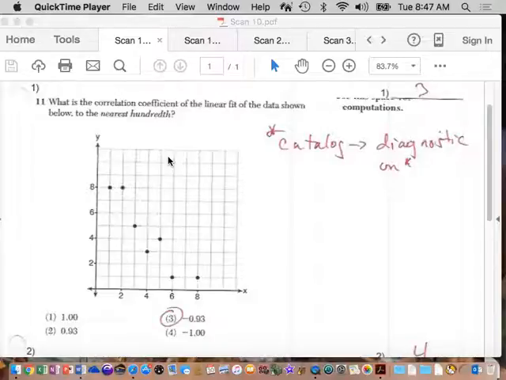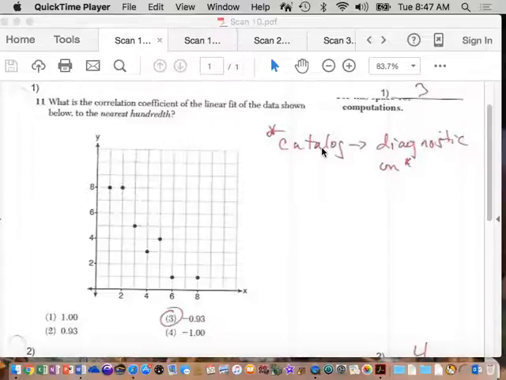And that means that typical functions that you might have had turned on now become turned off, and you need to turn them back on again. And the biggest one is this idea of diagnostics being turned on. So if they ever ask you to calculate the correlation coefficient, you need to turn your diagnostics on. The way you do that is you go to catalog, which is, I believe, above the 0, and then you scroll down until you hit diagnostics on, you hit enter, and then enter, and it'll say done or okay or something like that to confirm that your diagnostics are on. Then you can calculate the correlation coefficient when you do a linear regression.